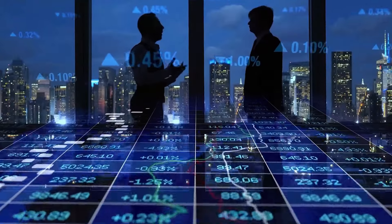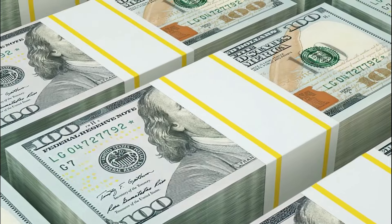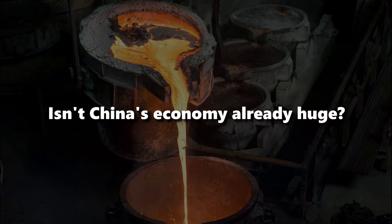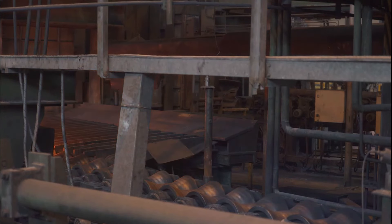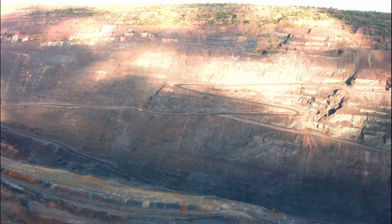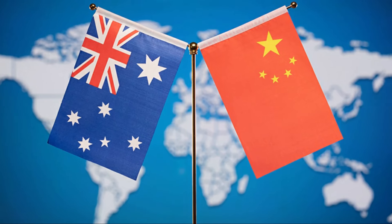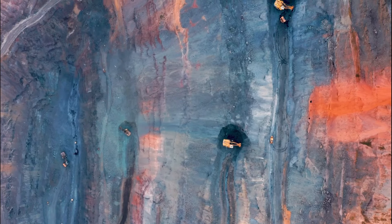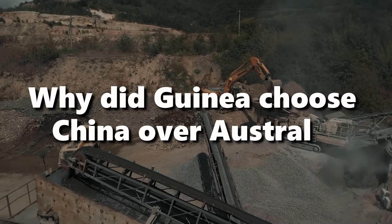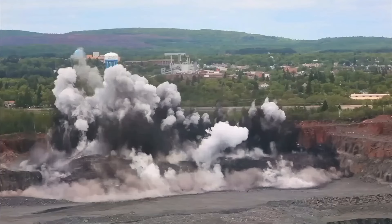China aims to have this massive mine operational by 2025, with a total project value exceeding $200 billion. Their industrial technology isn't exactly top-notch, which is why they need so much iron ore. One thing is crystal clear: China is determined to break free from its reliance on Australian resources. The Simandou Iron Mine is just the first chapter in this story of securing their future. The question remains — why did Guinea choose China over Australia? The answer could profoundly reshape the global mining landscape.